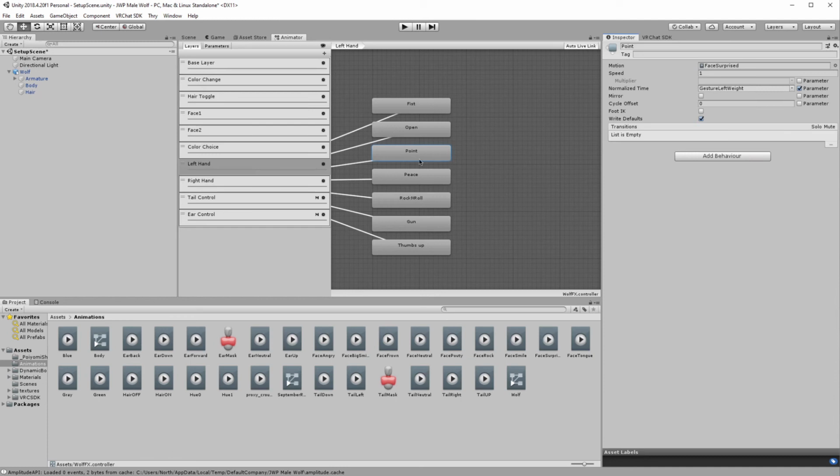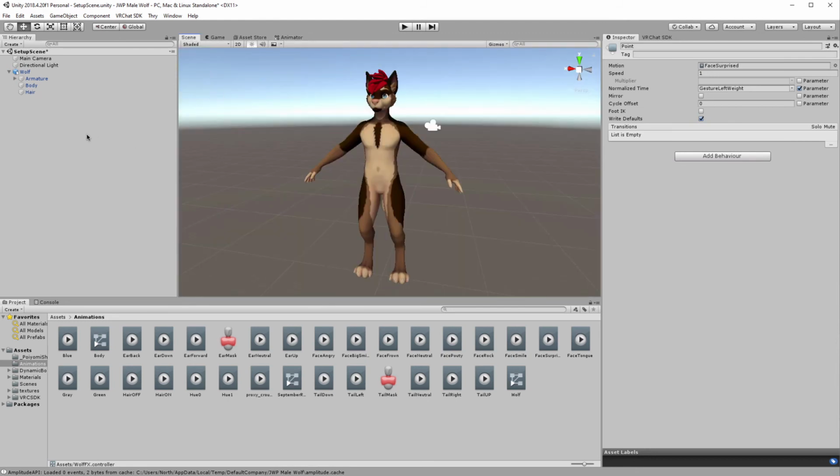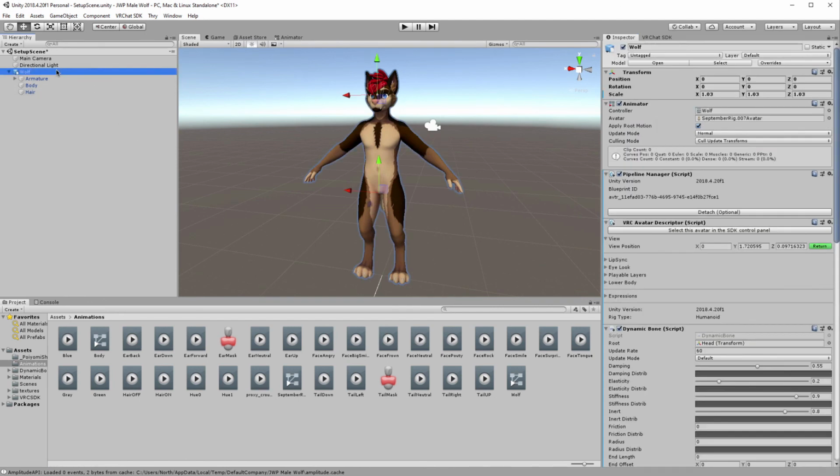You just want to do that for each one of these different gestures, for both the left hand and the right hand, that you want to change. Then you can go back to your scene and upload through the VRChat SDK just like you have in the past. And just to go over it again, make sure when you're uploading that you're either overwriting the avatar you want by leaving the blueprint ID here, or you're detaching that blueprint ID so that you can upload the avatar as a different version of that avatar completely.